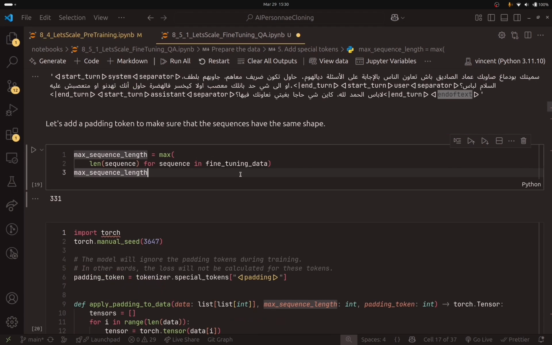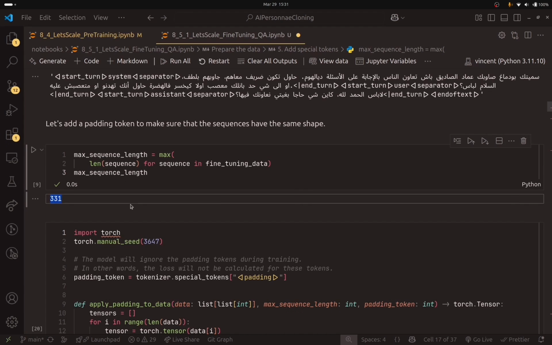If you remember, because we have different sizes, we need to make sure that our training examples have the same size so that we can batch the data and train efficiently. Before, I would just keep padding until I reached the block size. But because sometimes we have just a few tokens, we would add a ton of padding tokens, and this is wasteful. So instead, I will compute the maximum sequence length from the fine-tuning data. And here it gives me 331 tokens. And then I'll just keep padding until I reach this value. This is more efficient than padding until I reach 1024.